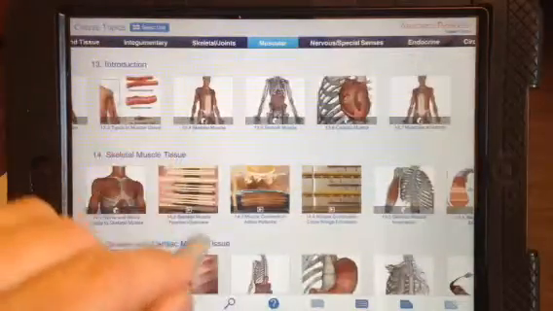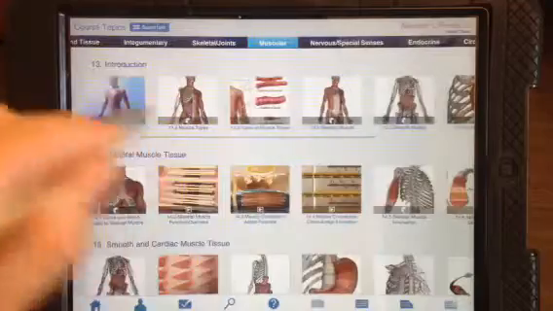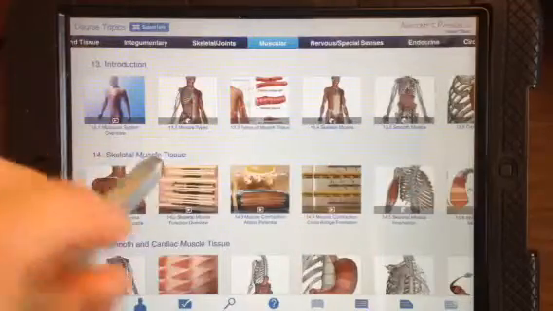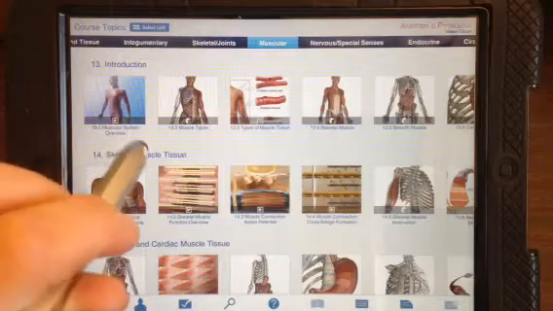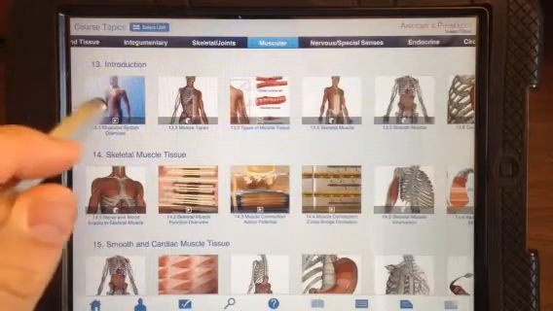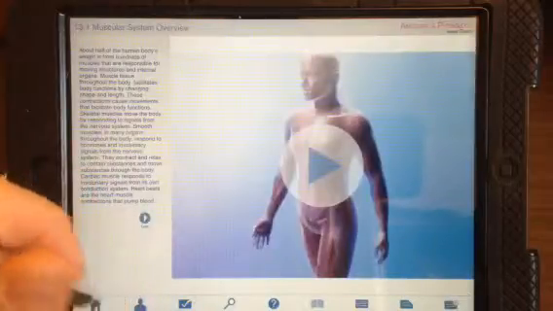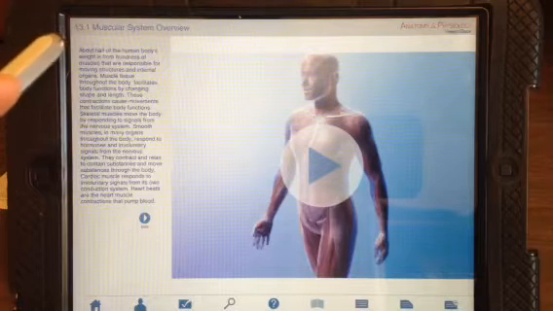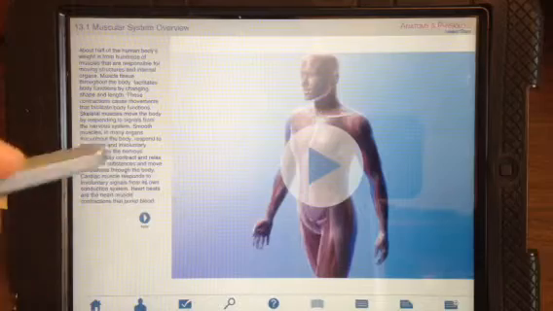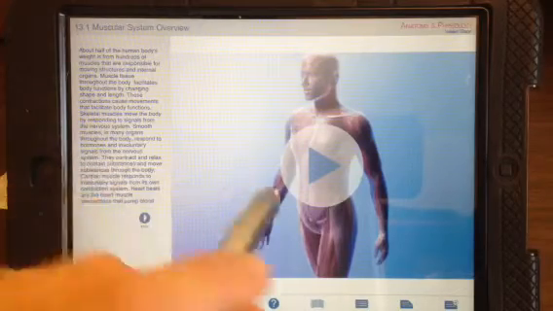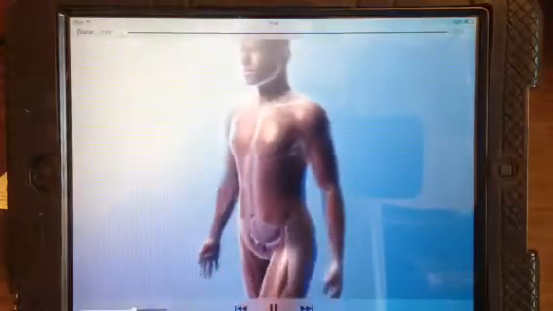Okay, so now let's do a little bit of practice navigating within one of the chapters. So some of them you can see have a little video icon like a play button. That means that section is going to be a video. So let's go ahead and look at a video. A video will give you some little information here on the left, and this is basically a script of what they're going to say in the video. So you go ahead and click play and it'll bring it full screen. Make sure your sound's on.